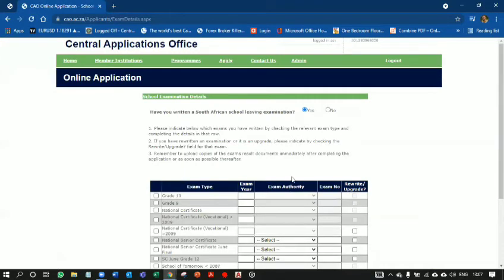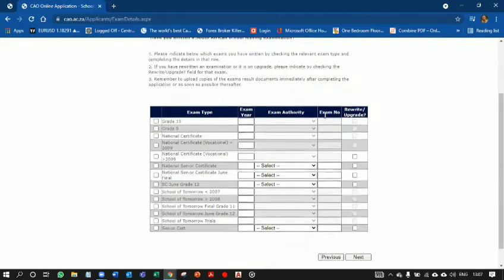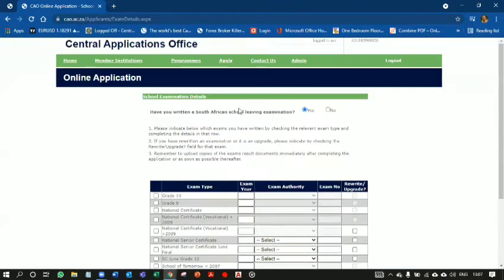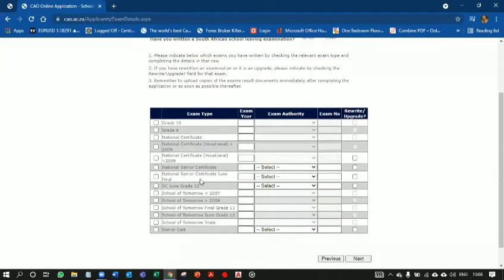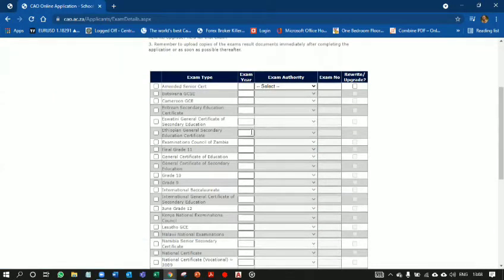Press next. And then here, this part is pretty important, especially for umuntu oseqedile matric. So what you do, you come here. You first say you've written a school leaving exam. So that could be even your grade 11 final or your grade 12 finals. In this case, we're gonna say no. But if say now, my documents are grade 11, because if you click here, you put in the year.